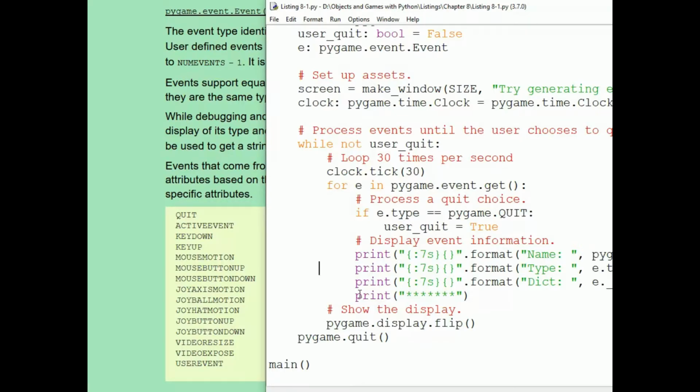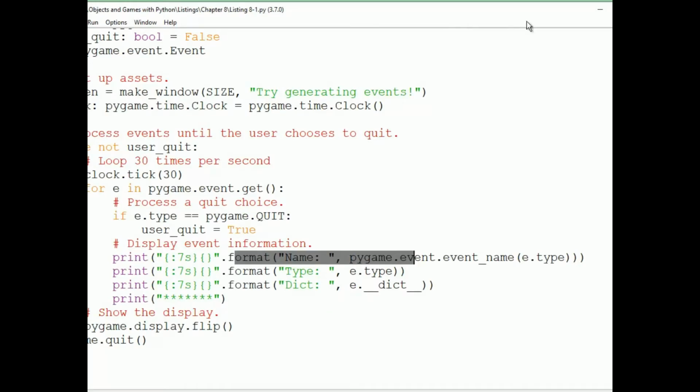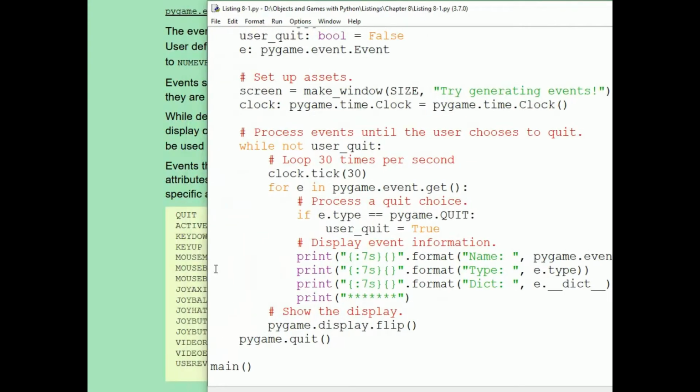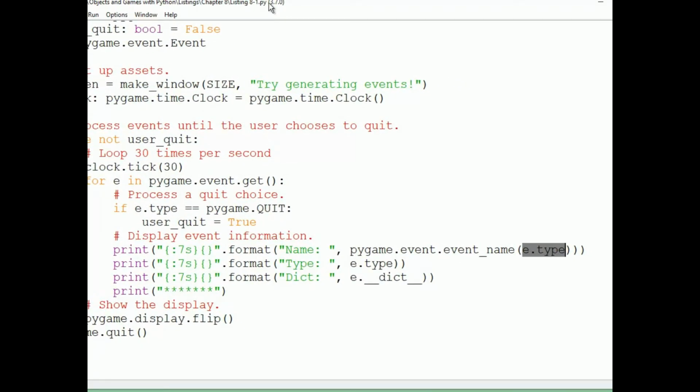So the next 3 lines print out information that is stored in the event. The first line prints the name of the event. We can get the name by passing e.type, which is one of these constants, to pygame.event.eventName, which will map that constant value to a string that we can print out.